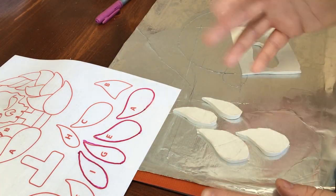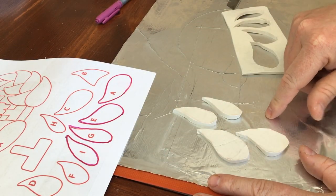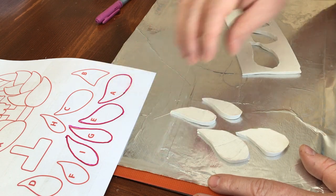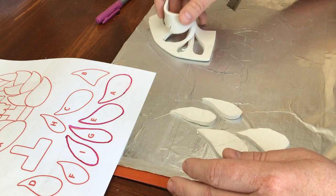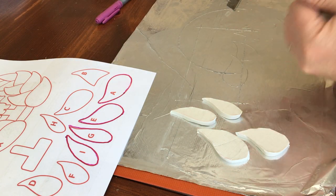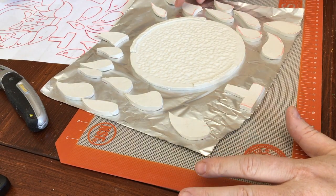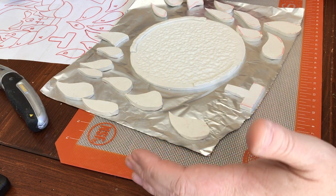That's how you go about cutting out the leaves. You want to make two full sets because the first set goes this way, and for the second set you just flip it over to make your second laurel set. Once I've got all these cut out, I'll show you how I go about decorating the leaves before attaching them. When you do it, make sure you separate them into left and right hand sides so they go on the correct side.